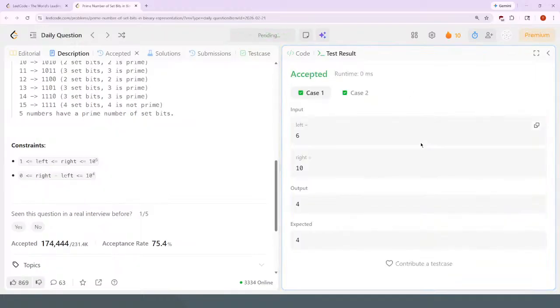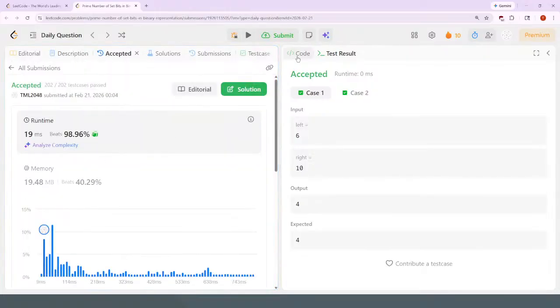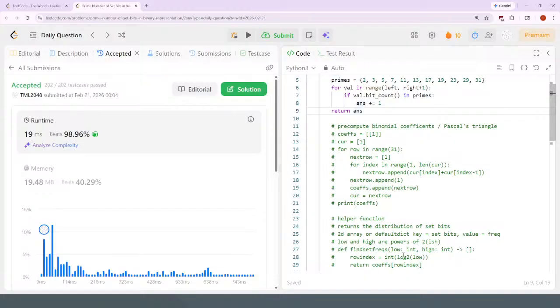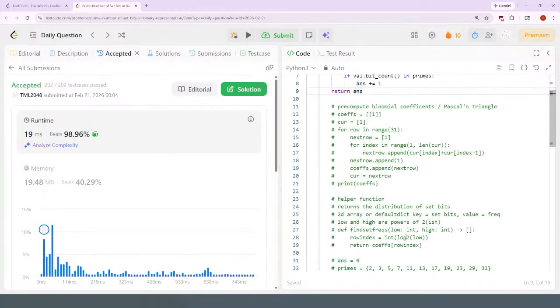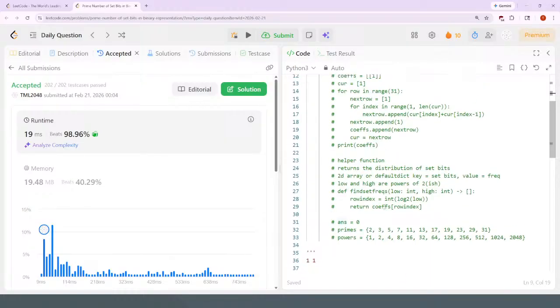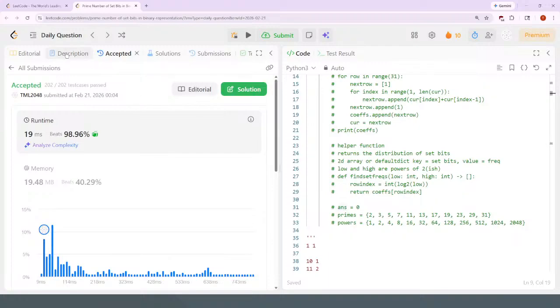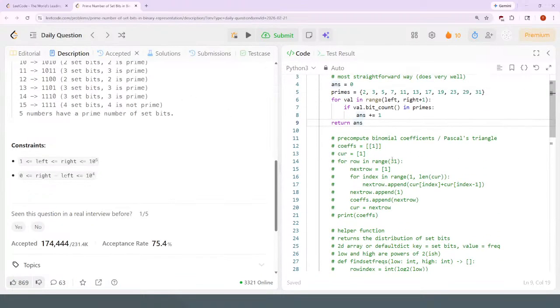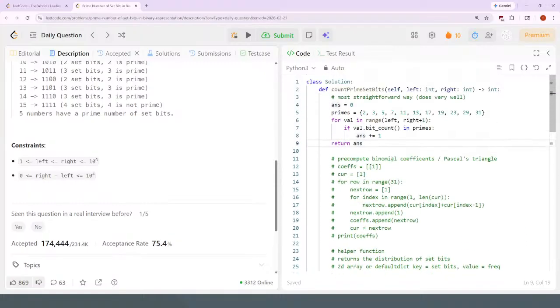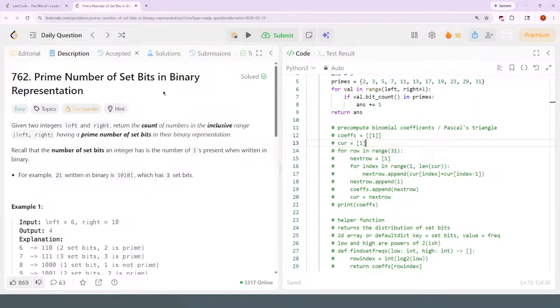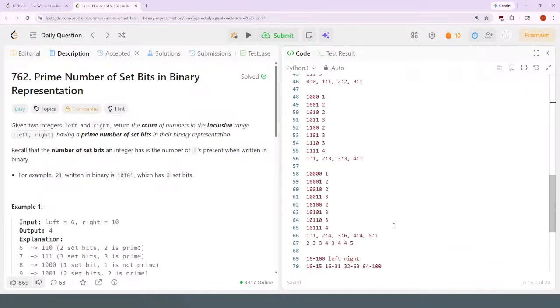I will say that if this was a higher constraint, like 10 to the 9th or something like that, then I would be forced to do what I was going to do, which is use binomial expansion, coefficients, Pascal's triangle to determine the number within the range. That would be either medium or hard, probably closer to hard. But given that this is not part 1 or part 2 where part 2 is the hard or medium version, I'm just going to go with it.